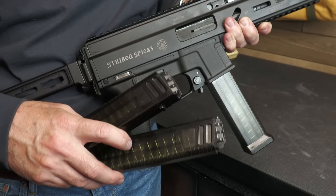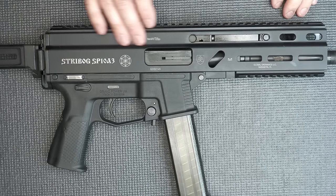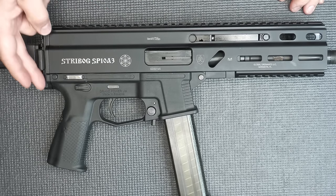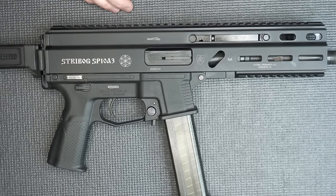You also get 3 20-round magazines with the gun. Again, the top receiver is aluminum, and it is, again, the same pattern as your 9mm as far as adapters go. But there are some differences, and we're going to check that out.